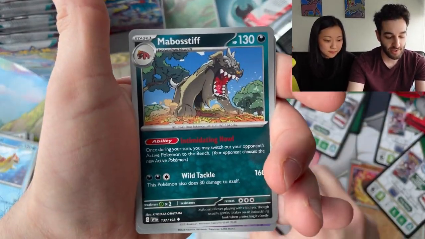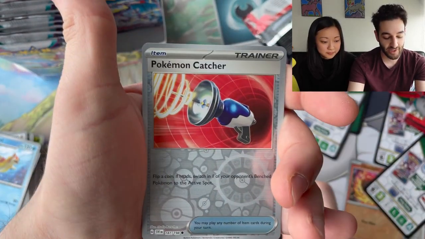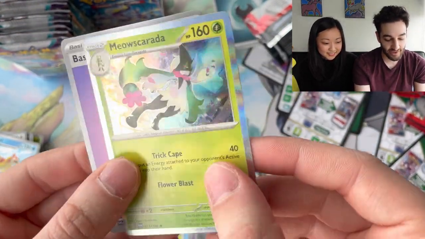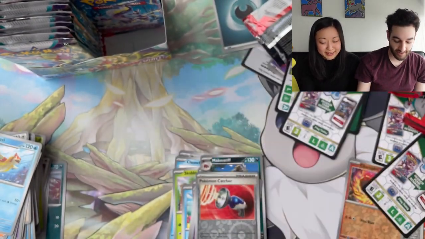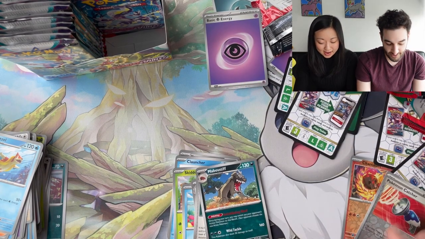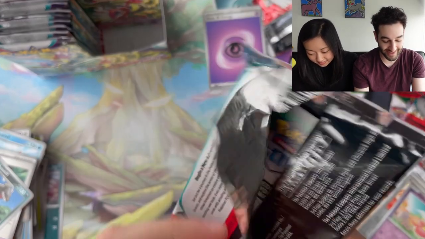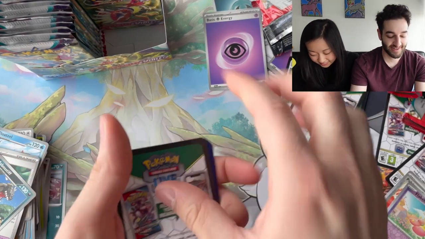Rocky Helmet, Babbles. Flabby! Pokemon Catcher, and... Miascarada! You can put this in your binder. My boy! Your girl. Your girl. Well, I don't know why I automatically keep calling Pokemon boy. Yeah, they have two genders. They might not be gendered at all. Who knows? No, they're gendered in the game. Are they? Oh, you're right. Yes, the next Pokemon game, they might not be. Yeah. All right.